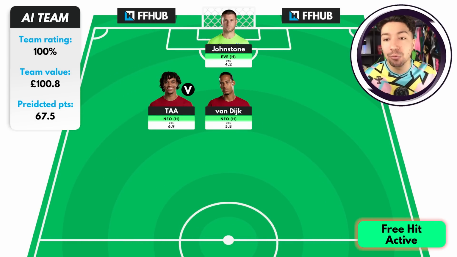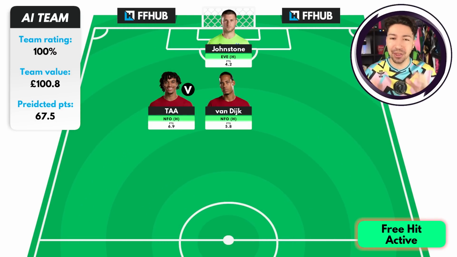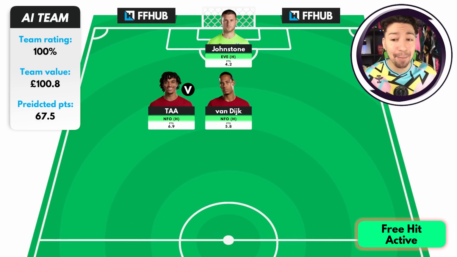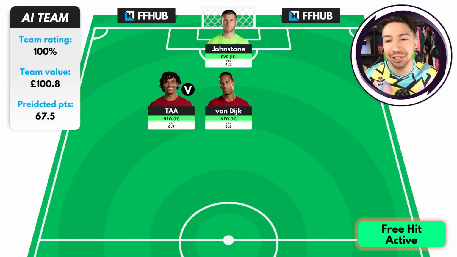Van Dijk has been doing really well in terms of xG recently compared to a lot of other defenders, so you never know, you could get one of those thunder headers as well, which is really going to boost your points. It's going to happen occasionally. It does with Van Dijk. You could get lucky and score much more than the 5.8 predicted points as shown on screen.